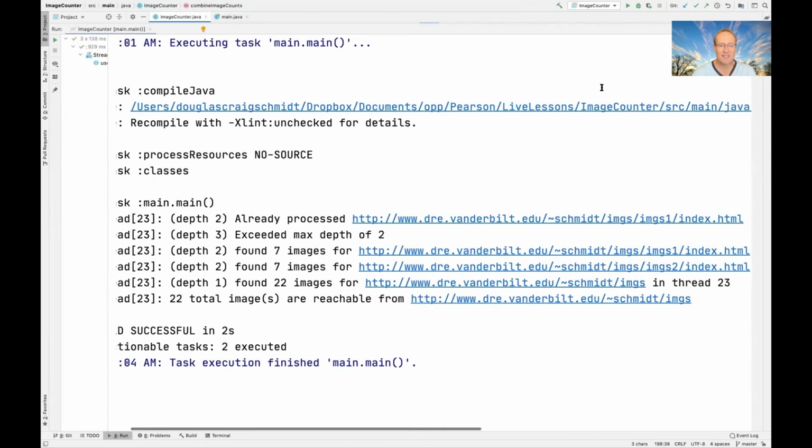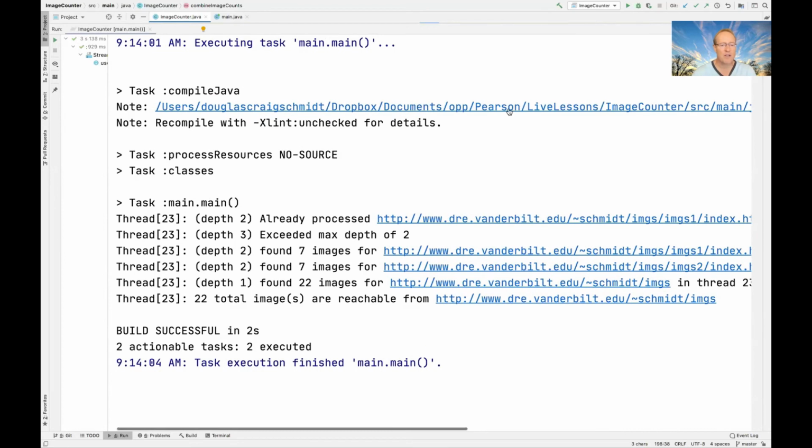If you were to go back and take a look, you'd see that they work very similarly. The main difference is that we see all the printouts occurring in thread 23, even though the other computations are going to be running in the background. We don't actually have them printing out from the background threads, but the places where we print the results are all coming out of this one thread. But be assured that computations are taking place in the background in the common fork join pool. So basically the same output.